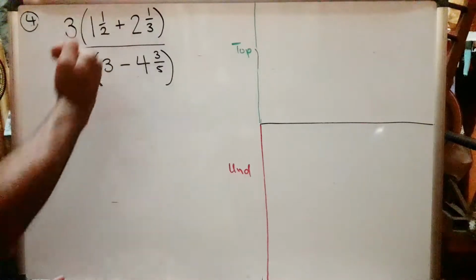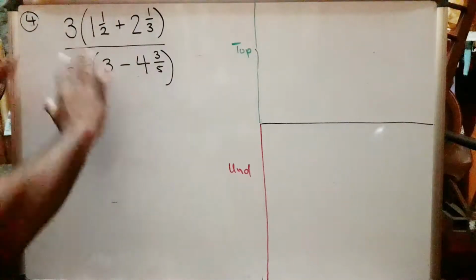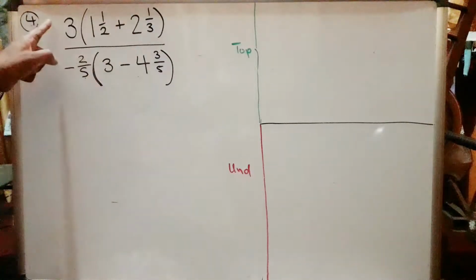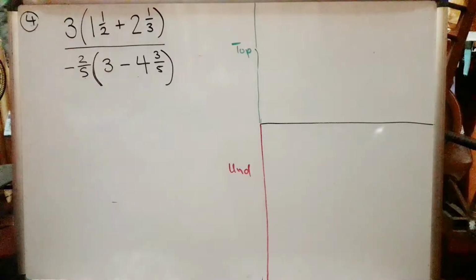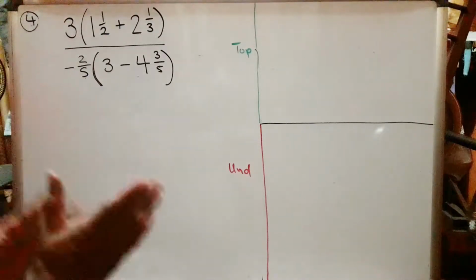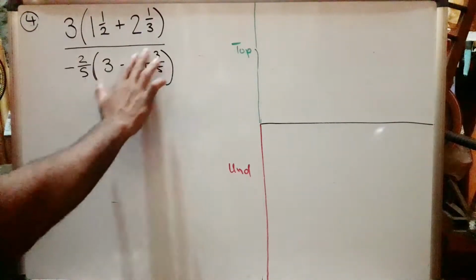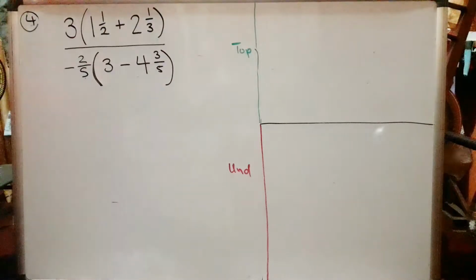There's a top, there's an underneath. So write this down. I'm going to make some changes to this question right on the spot. So take it down. Here's the thing. You'll notice this question has a mixture of fractions, but it also has what? Whole numbers. I don't like working with whole numbers and fractions. Whenever you have a mixture of whole numbers and fractions, convert every single number into a fraction. How do you do that?